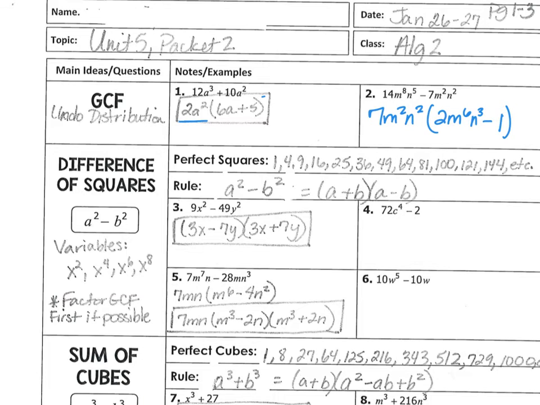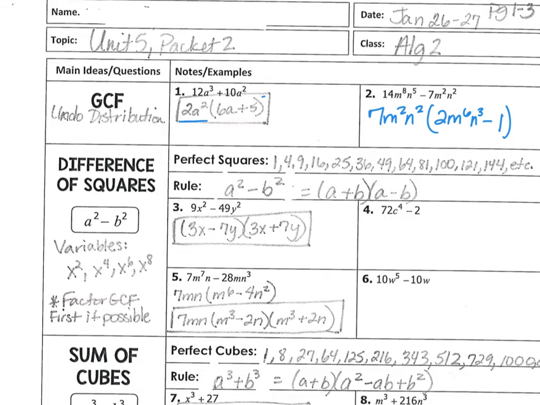Now we're going to get into what we call binomial factoring, which is when you have two terms and there are specific rules you can follow. The 3 rules we're going to talk about are difference of squares, sum of cubes, and difference of cubes. We're going to start with difference of squares. This is one we've done before. When we look at difference of squares, it's 2 perfect squares that are separated by a negative. When we talk about perfect squares numerically, it's like 1, 4, 9, 16, etc.